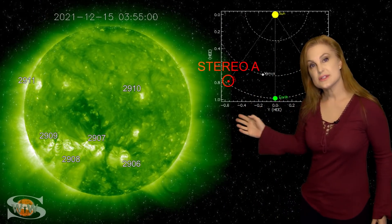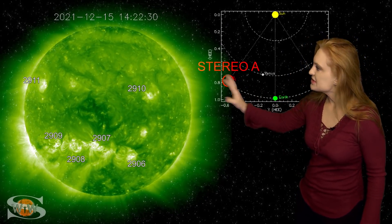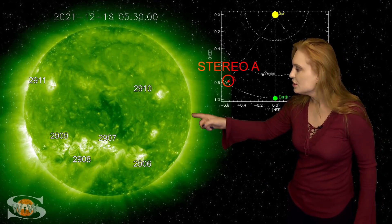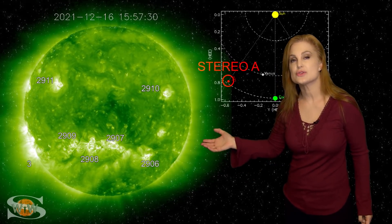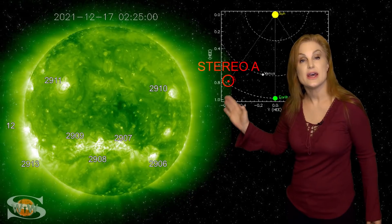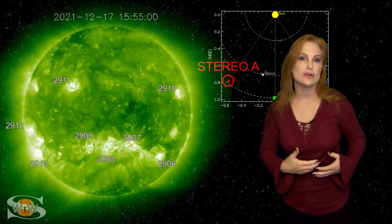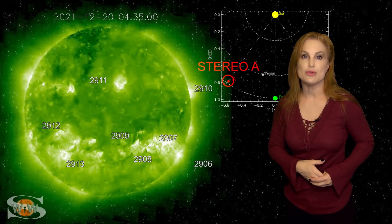So what else does our sun have in store? This is Stereo A — our partially far-sighted monitor. Here's the sun, here's Earth, and here's Stereo A staring at the sun just a little bit from the side. In Stereo A's view, you can see that big long line of bright regions around the southern part of the disk, but look back past it — on Stereo's east limb you can see three really bright regions in the south and even one in the north. These are new regions rotating into view. One of them is region 2912, and it looks like we might have two, maybe three more regions that could be numbered in the next few days — they are by far the brightest regions. Region 2912 looks like it launched that big solar storm we saw, and with a solar storm that big, it could be a big solar storm and big flare player. So we're keeping our eyes open, because that X-flare risk might actually move up in the next couple days.